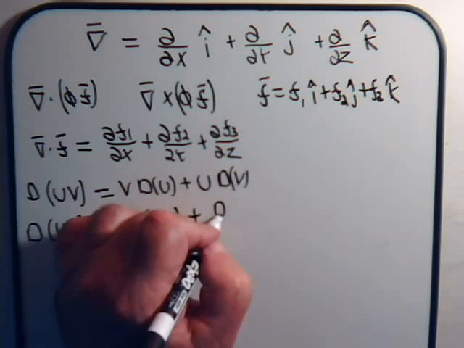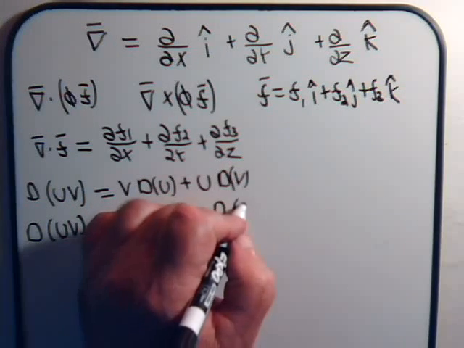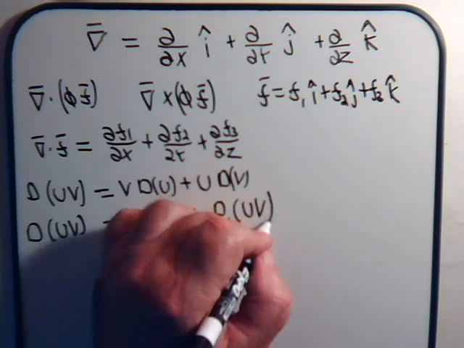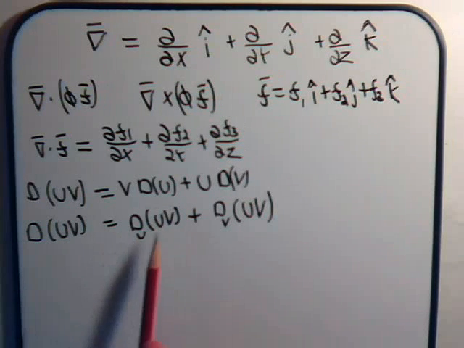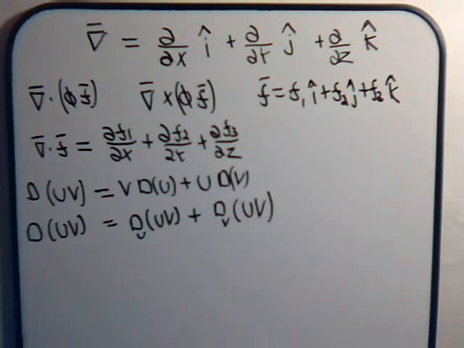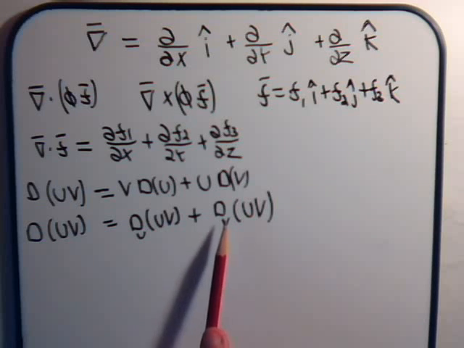What's this? Well, here all we are saying is that we have the product of u times v. This, here we have the product of u times v. Here we have a differentiation operator. It operates only on the u part of the product. And here, this operates only on the v part of the product.